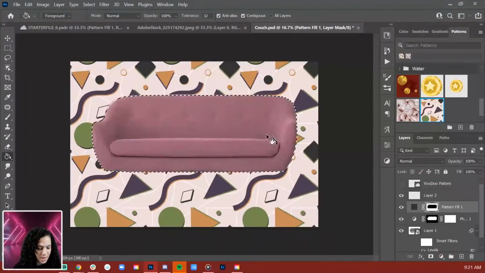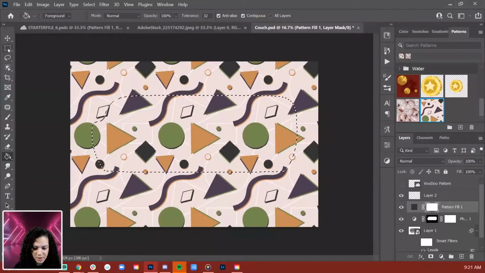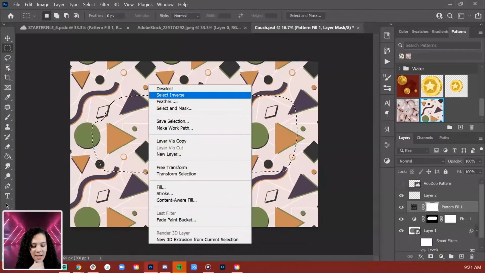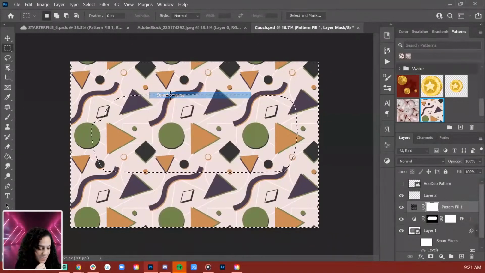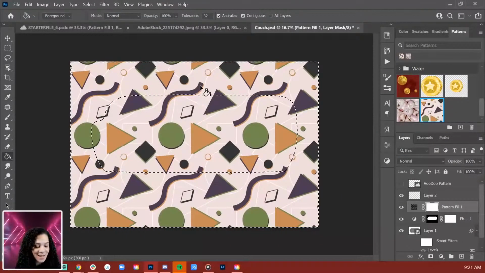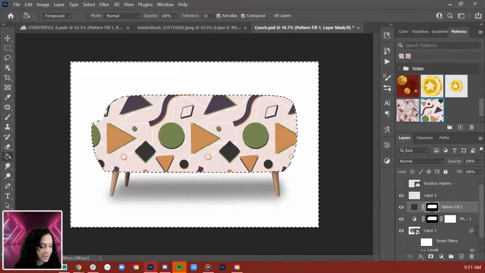I want to mask this only. Can I do that? Nope. I do need to do select inverse. I sometimes get a little confused whenever I'm doing these. Like, do I need to select around my space or select my actual space in order to get the effect I'm going for? I'm sure you folks have that issue too sometimes. But there we go. Okay, now I have my little bit there.